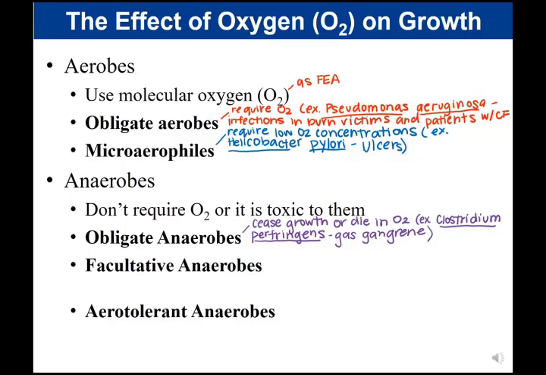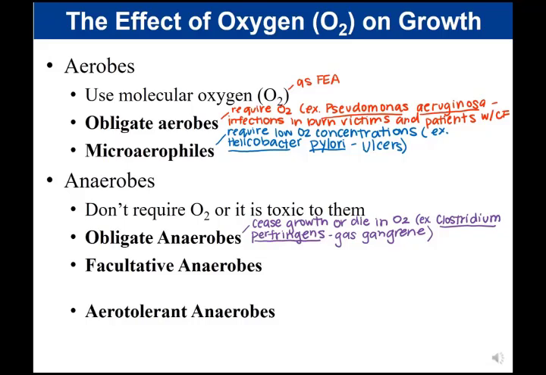Now, there have been some examples of using hyperbaric chambers. So basically to put the patient in a high oxygen environment, which remember that Clostridium does not grow well in oxygen. It inhibits their growth. And so this would help to hopefully treat Clostridium. However, in severe cases, sometimes that's not enough. The hyperbaric chamber is not enough, and they still end up having to do an amputation anyways. And so this would be an example of an obligate anaerobe.